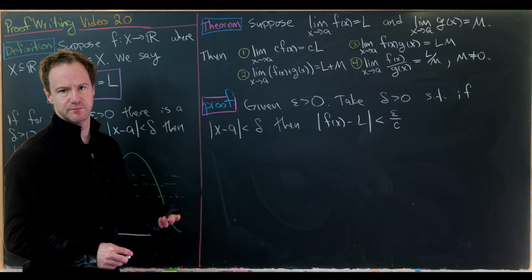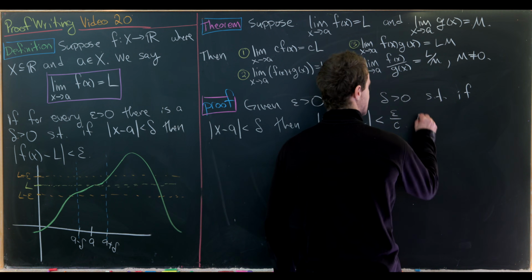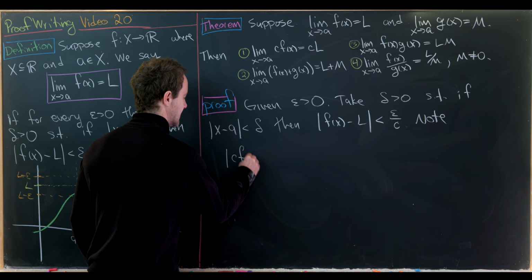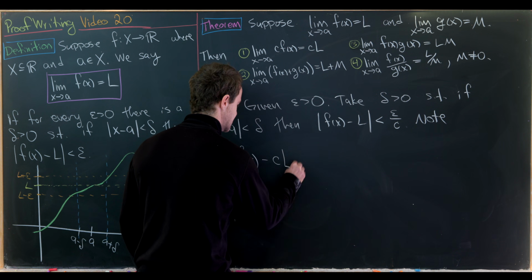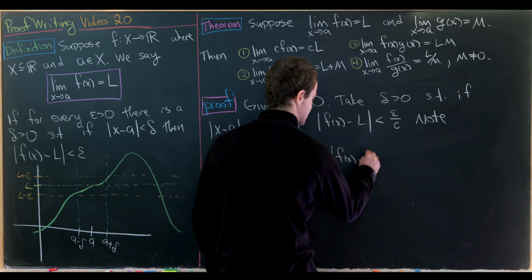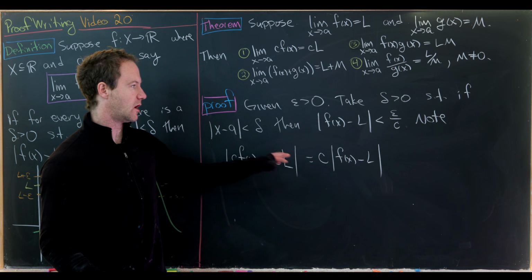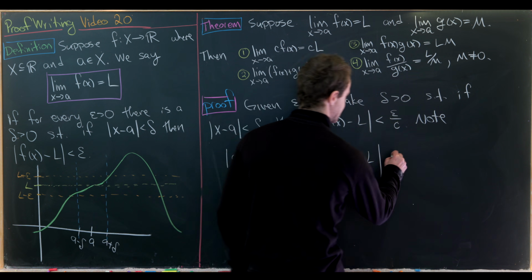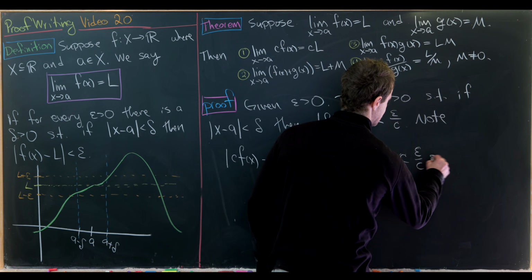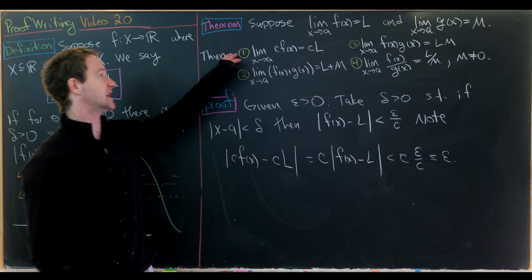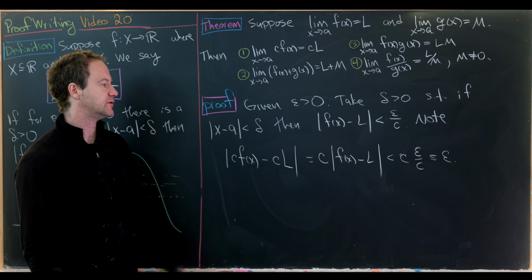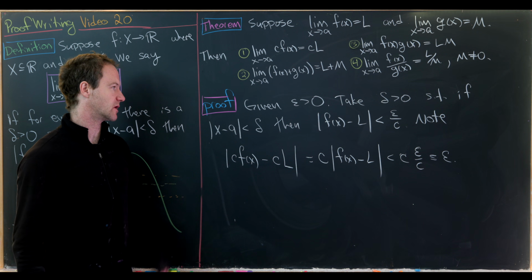And now we're ready to essentially finish this thing off. So let's note that our final goal is the absolute value of c times f of x minus c times L, which we can factor a c out of, giving us f of x minus L. But recall that we built this to be less than epsilon over c, so this is less than c times epsilon over c, which is equal to epsilon. I guess I should state here that c is not just a constant, but it's a non-zero constant for this to work. I'll let you think about the case what happens when c is the 0 constant.